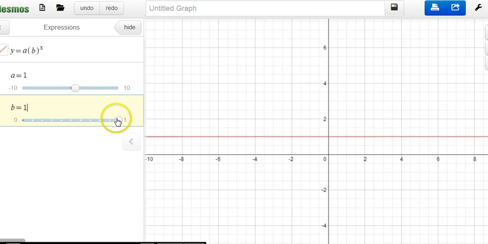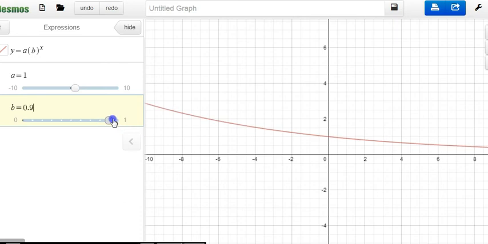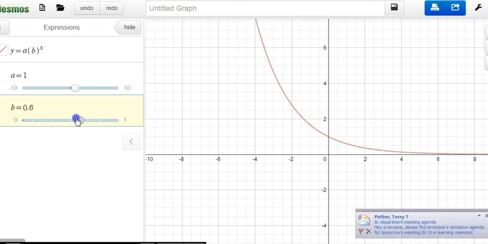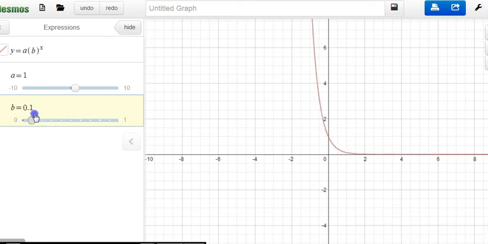Okay, so there's 1. It's a flat line. So here we go, below 1. Oh, so what changed? And if I make this change sides. Okay, did the y-intercept change? Did the x-intercept change? Is there now an x-intercept? No. But it's like it changed sides, right, is what you said.